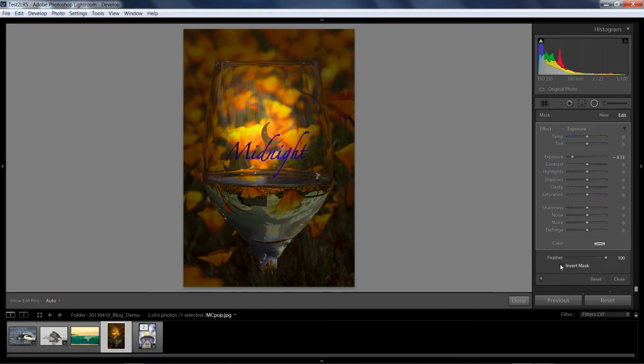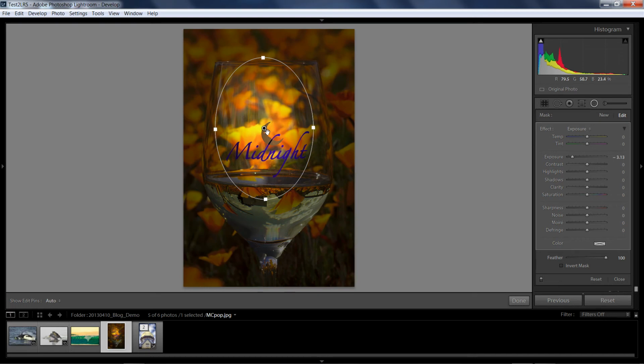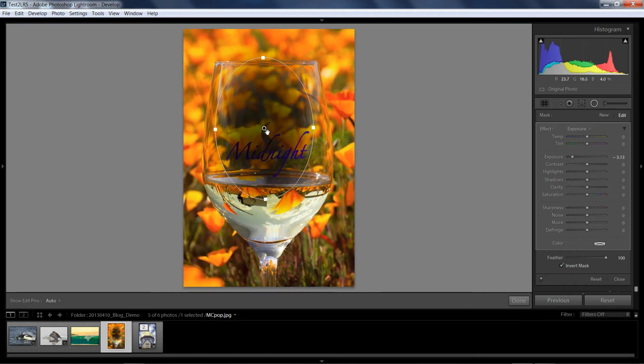Now, one other choice I have is invert mask. If I click onto the invert mask checkbox, then I see that the effect programmed over here, that is now inside of my elliptical construction. Okay? If you want a keyboard shortcut for that, the apostrophe. Okay? Invert mask not checked. This is the basic functionality. Everything outside is modified. Hit that apostrophe again. Invert mask is checked. Everything inside. Okay? Oh, by the way, this is a sticky setting, so wherever you use this last is where it's going to stay.